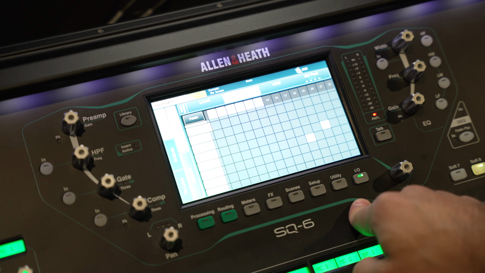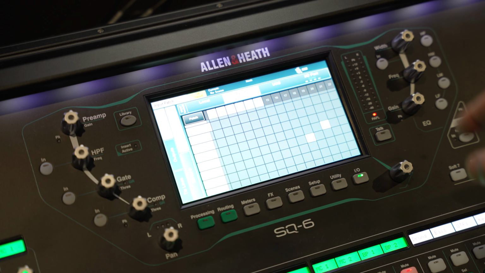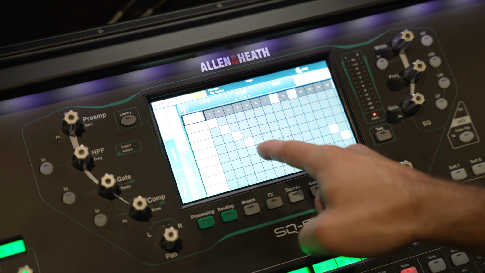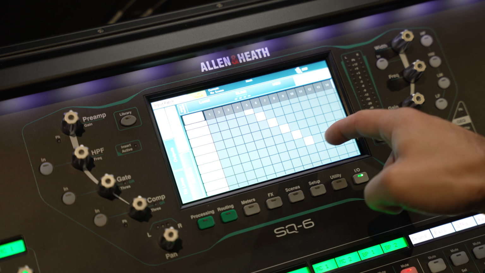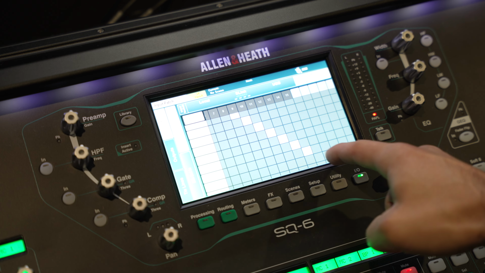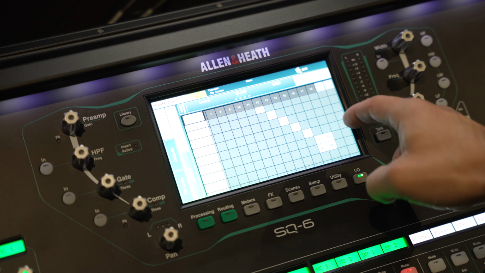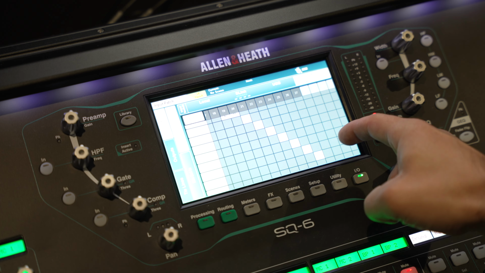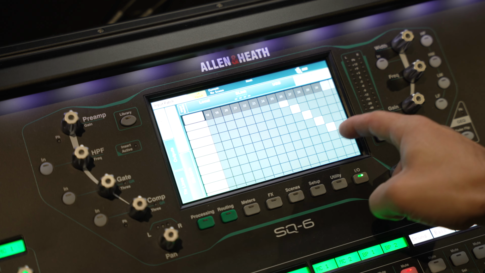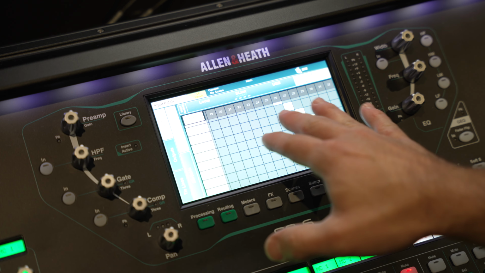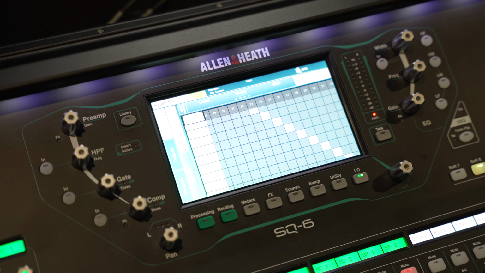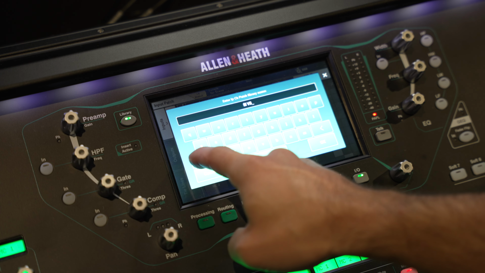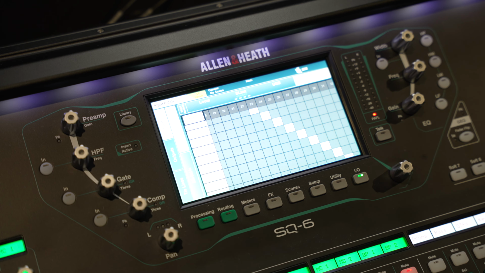Now I'm going to go to my I/O page, and I'm going to change those inputs to be coming in over Dante Virtual Soundcard. I'm just going to go 1-to-1, same thing as I did for my original output patching. Okay, so now I've got all 32 channels patched as inputs coming from my Dante Virtual Soundcard in my computer. I'm going to save that and call this Storyline Virtual Soundcheck. So now I've got my inputs there.